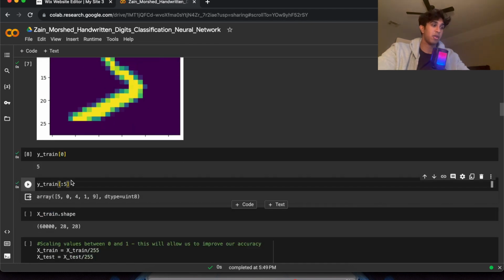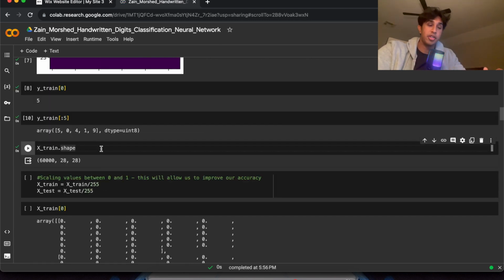And this next piece also just takes a look at the first 5 elements in the array, which we can do by simply adding this colon. This will take the index from 0 to 4, so it'll go ahead and exclude the last index, and we get an array of these elements right here. So we have 5 as the first element, 0, 4, 1, and 9.